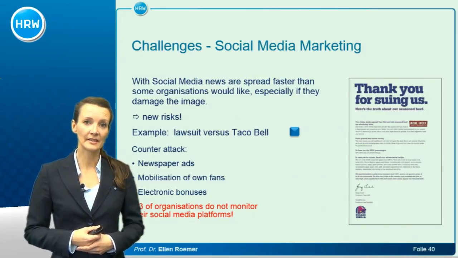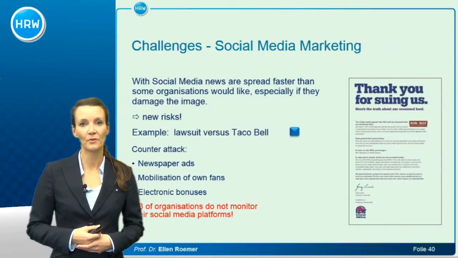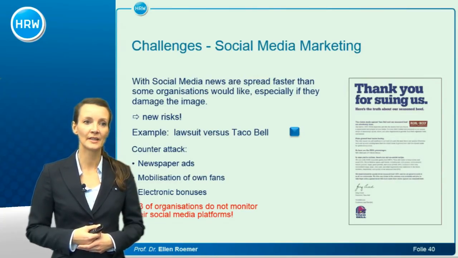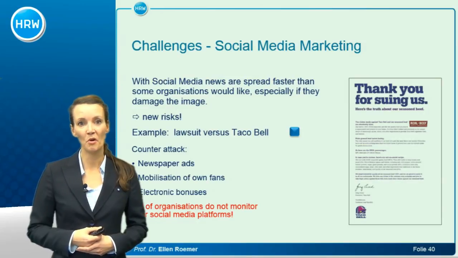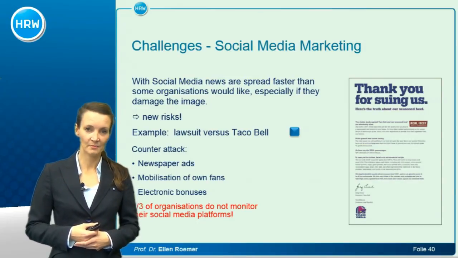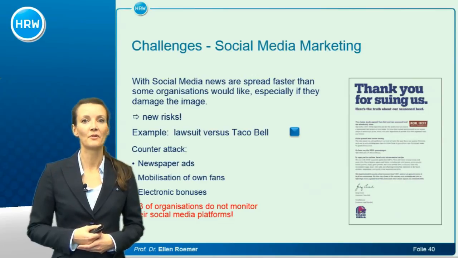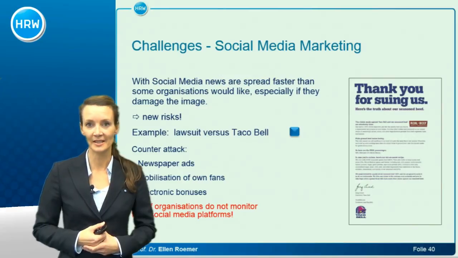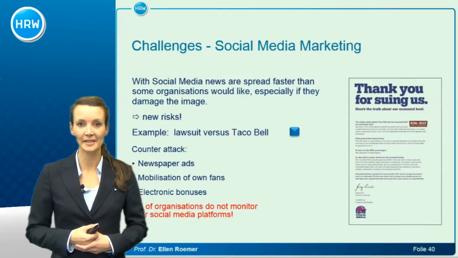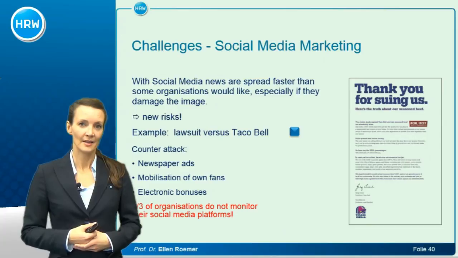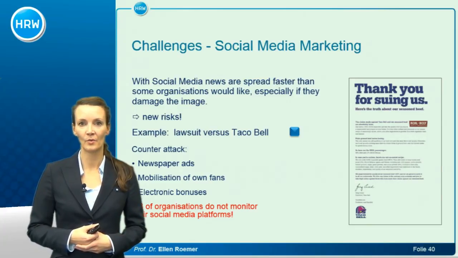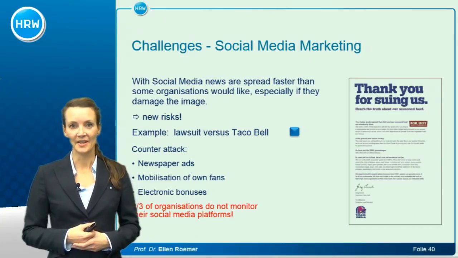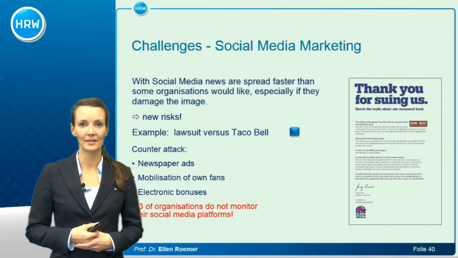The danger here is that two-thirds of all organizations being on the web and in social media marketing have no system to monitor what is going on on these platforms, and this is a high risk for the company. So you have to monitor as a company and also invest in that monitoring system in order to be aware that the messages posted on your websites or in the social media platforms are actually positive and that nobody is damaging your brand and brand image.